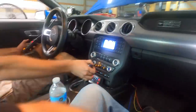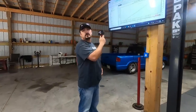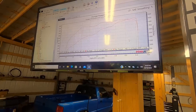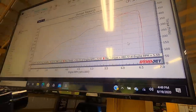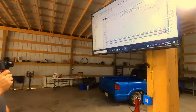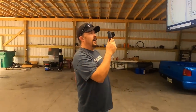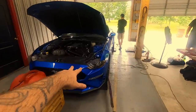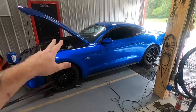Numbers already. Didn't hit wastegate pressure. 5.4 pounds. 5.4? Yeah. 551. 480 torque. That's on 5-ish pounds. We gotta look at that and make sure. Not bad for 5 pounds, bro, though. Yeah, we gotta figure out. We should be at 7. But it's something we gotta look at. Wastegate, you got 7 pound springs, so it should be able to hit 6.5 to 7.5 on the wastegate springs.